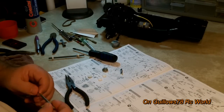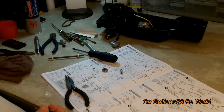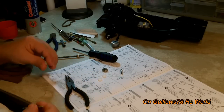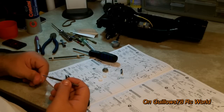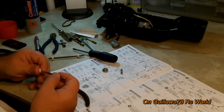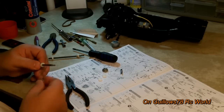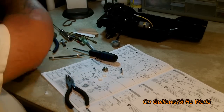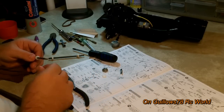Alright, we'll grab our next one here. And again, some grease for our bearing. So I have one bearing on, just some more grease, another bearing here.